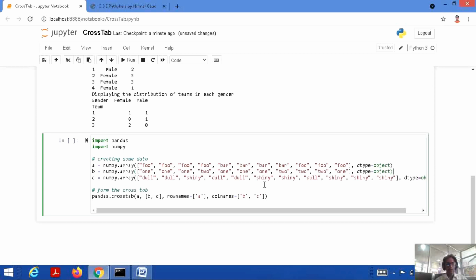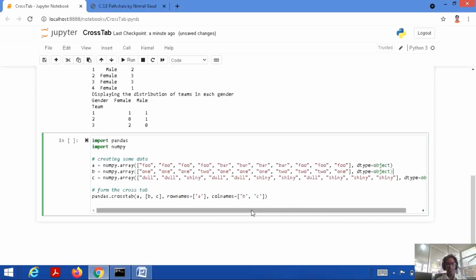Let's consider one more. Alright. Now apart from taking dictionary values, we can also take separate variables. For example, in this code, import pandas, import numpy, then we are taking three separate variables. That means we are creating some data. Variable A has certain values here, 11 values. Variable B, again I am just taking certain values which are 11 in number. Again in variable C, I am taking certain values which are also 11 in number.